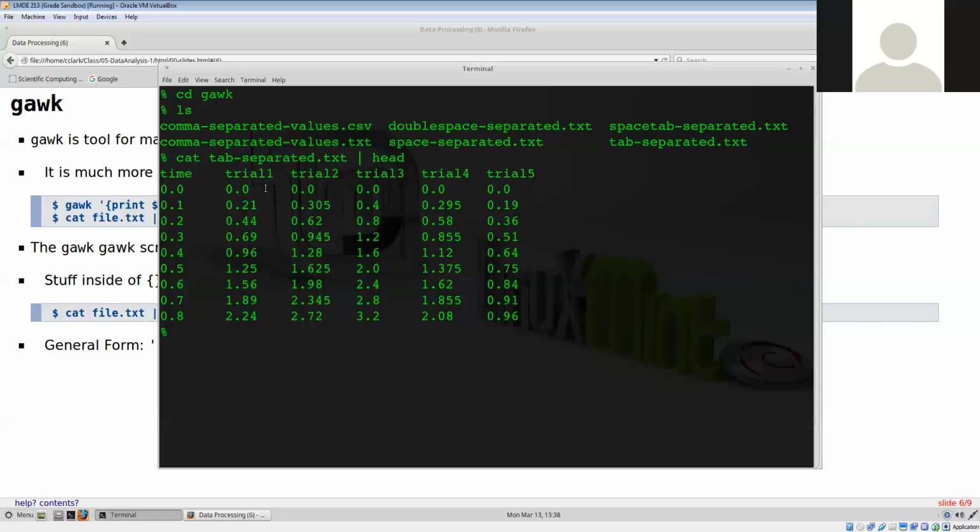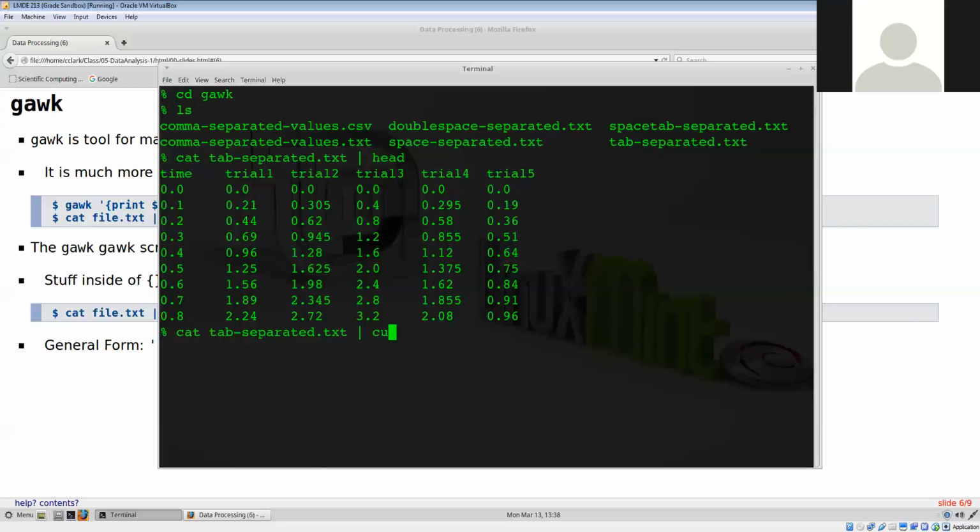I typically don't like to use tabs because you can't tell that there's a tab there, and a tab and a space aren't the same thing. That's what causes cut to fail if you try to cut columns based off of spaces and you don't tell it to use a space. So I would get the exact same output here if this was actually 6 spaces instead of a tab, right? I can't really tell the difference. But this is what a tab separated file is going to look like.